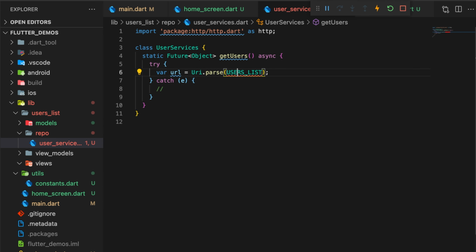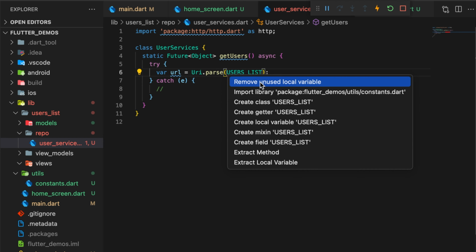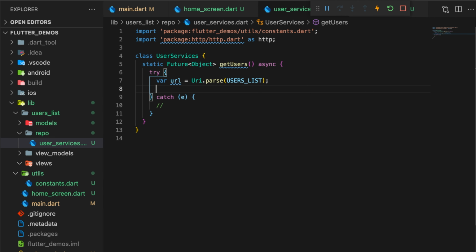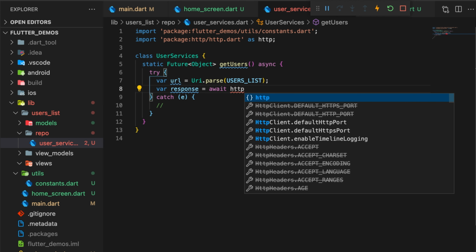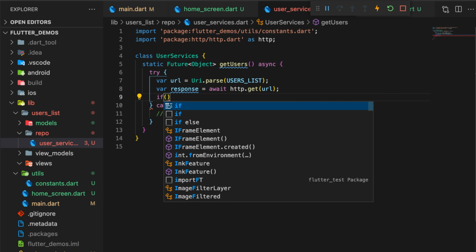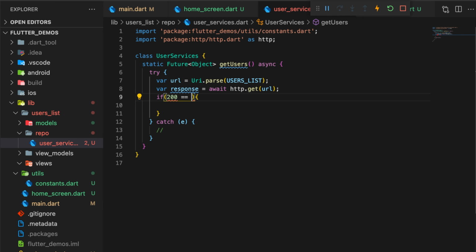Let's import the constants file. Now var response is equal to await http.get(url). So that gets us the response.